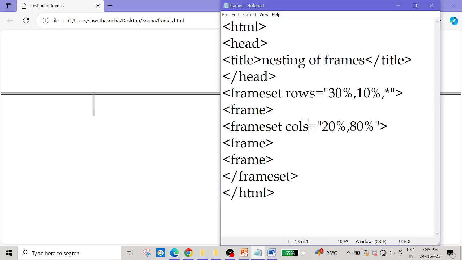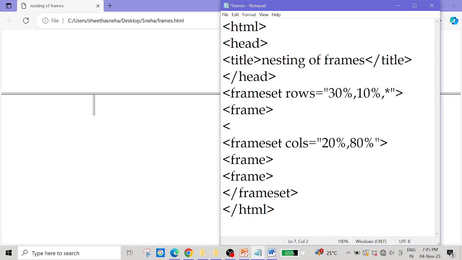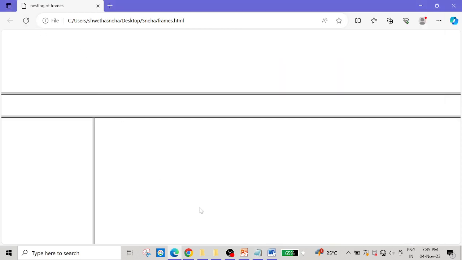Okay, sorry, in here I have to include the pages, isn't it? Here I have to include one more frame, and now it's fine. Yes, now we have got the design, isn't it?